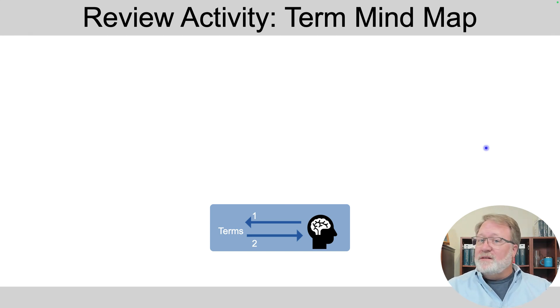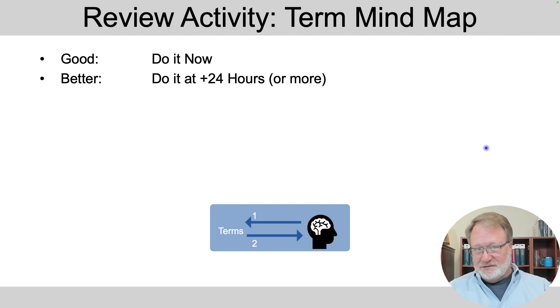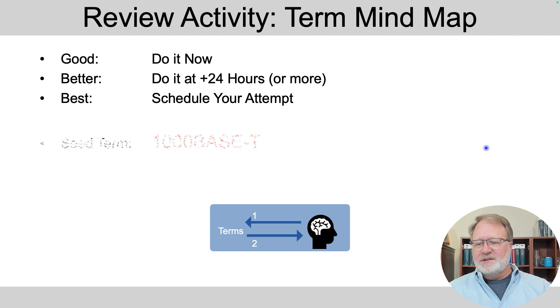Review activity. I promised up front that at the end, I'd point you to a review activity. I've got a terminology mind map lined up for you here. If you don't know what those are, then watch the video about what those are. It's a separate video in the playlist. I won't repeat it every time, but it's good if you go ahead and do it now, but it's better if you'll wait a little bit, a day or two to do it, and even better if you'll schedule it so you don't forget to go do it. Now, these terminology mind maps start with a seed term. So the seed term for this one is 1000 base T. So if you get the idea, you can plan on doing that terminology mind map. If you don't make sure to watch the video, it's linked in the show notes about what these terminology mind maps are.